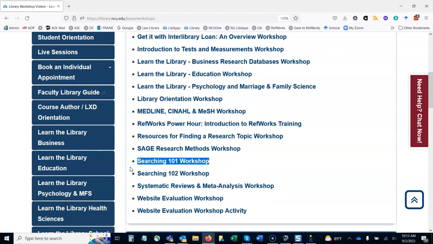Searching 101 is going to go into the ins and outs of how to effectively search in the library's Roadrunner Search, and these techniques do apply to additional databases as well. Searching 102 is a supplement to that, and it really involves finding additional research related to articles and resources that you may have already found.